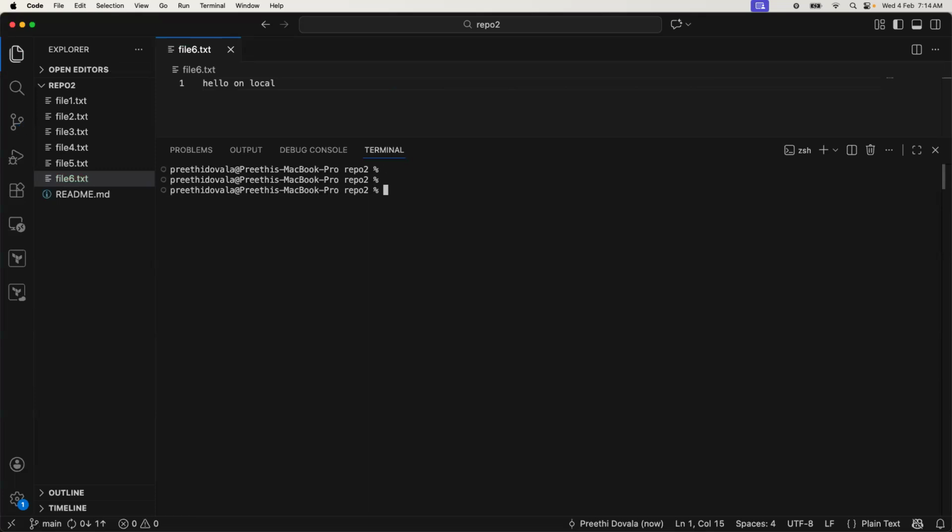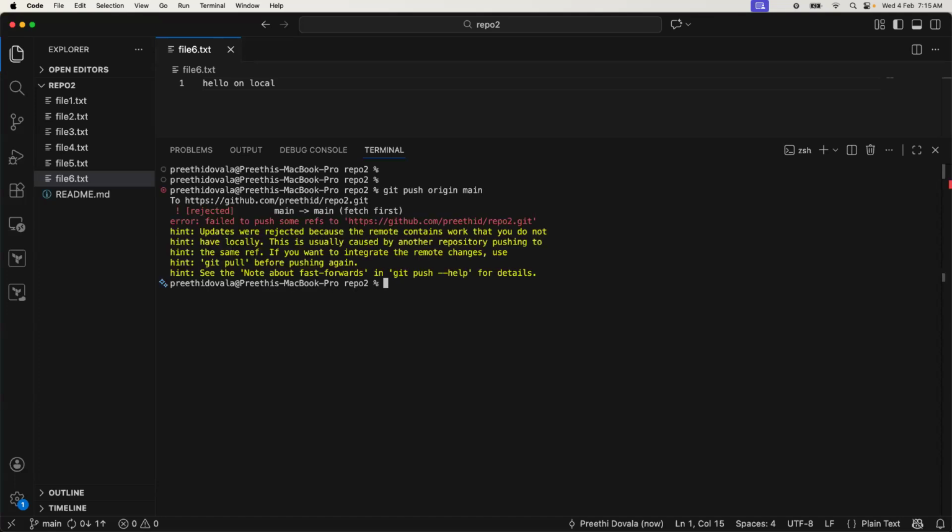But what will happen if I try to push? What would happen now? Anyone? File name conflict. It will show an error. It will show an error that you should first make a pull, isn't it? Before you push, what is the thumb rule? What is the golden rule? You should make a pull before you push. So if I do the normal pull without rebase, there will definitely be a conflict, and it will make 2 commits. So what should you do? You should pull with rebase.